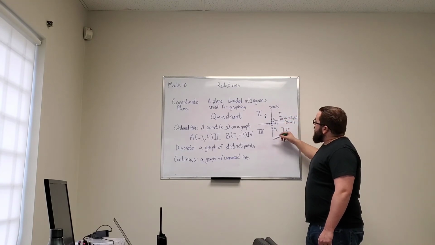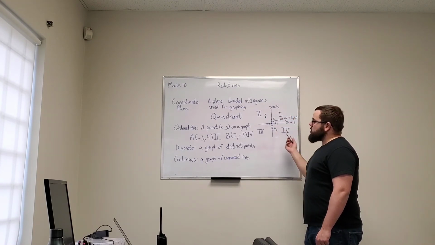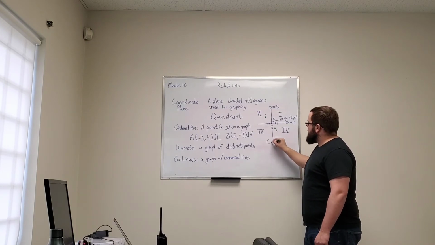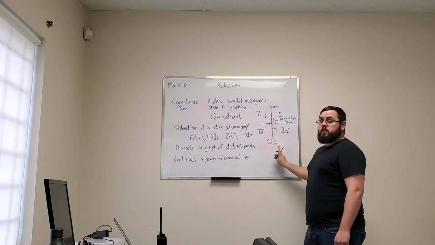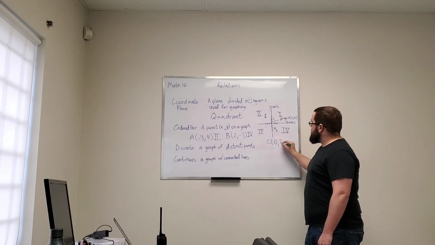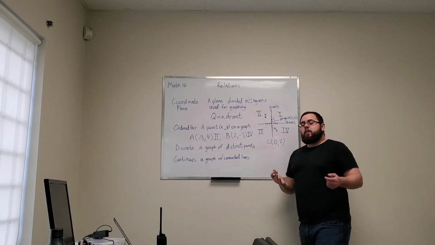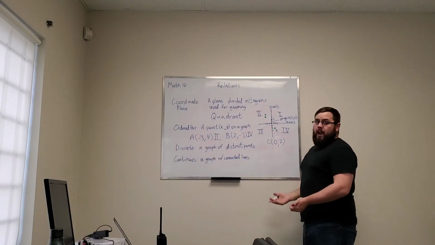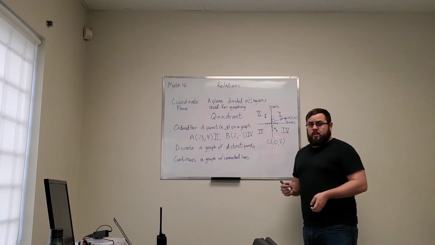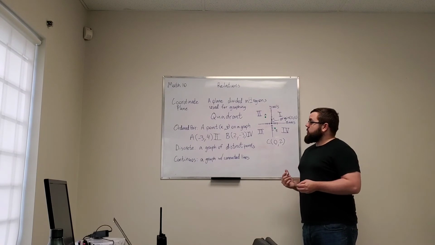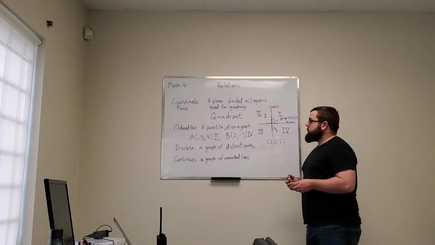Now finally, I've got this one here, C. This one is on the y-axis. Because it's on the y-axis, the x value is going to be 0, and then we just count up 2 spots. So it's at (0, 2). If it asks us which quadrant this is in, we would just say it's on the y-axis. There are 3 more examples in the notes that you can try right now. Make sure that you have a good grasp on that.